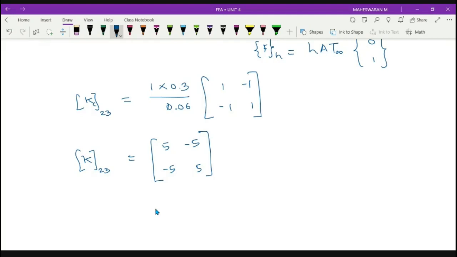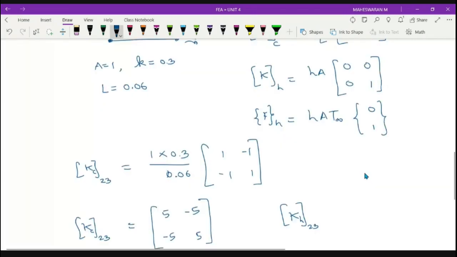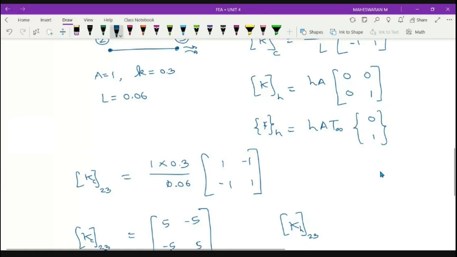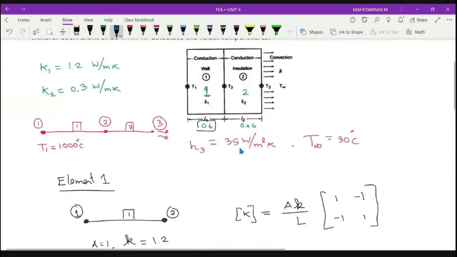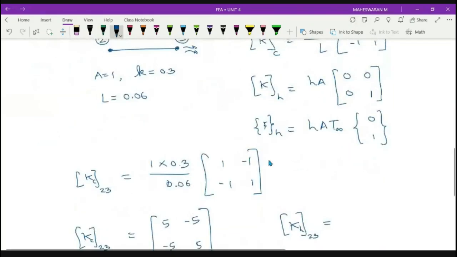Next we go for K, again 2, 3. This is related to H, and the earlier one is related to C. This is the conductivity stiffness matrix, and this is the convective stiffness matrix. For convective, you know it is H into A. My H, the data they have given, is 35, and A we again consider as 1.